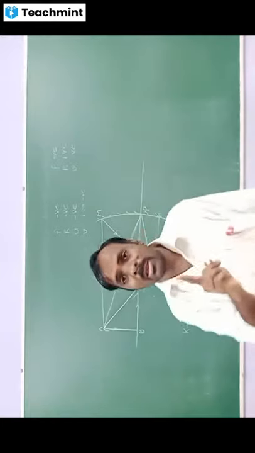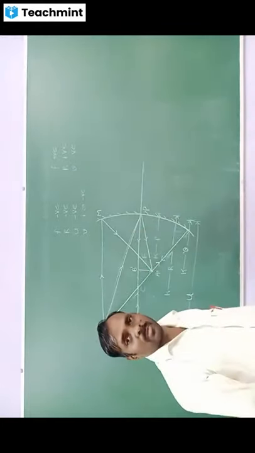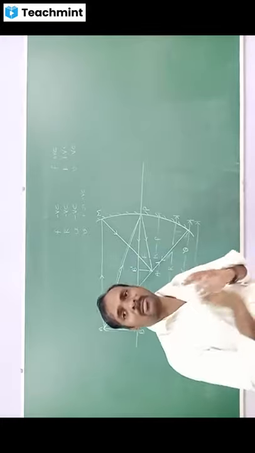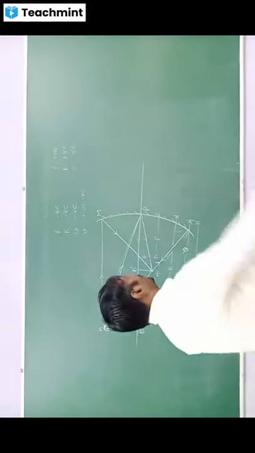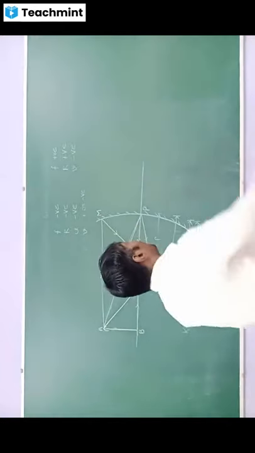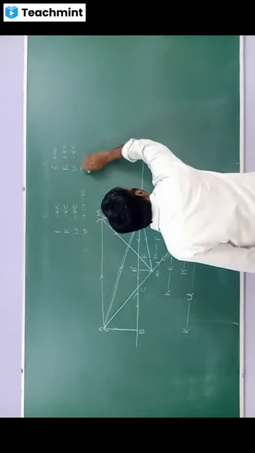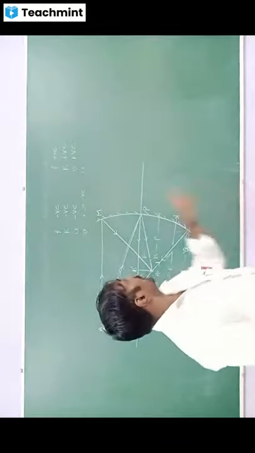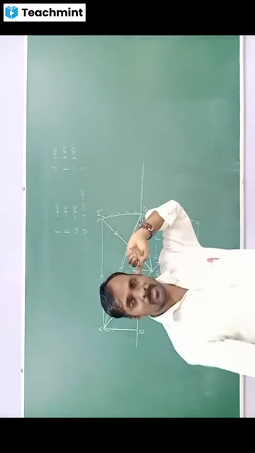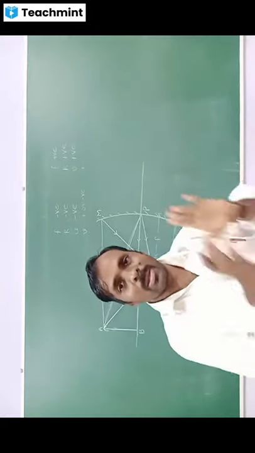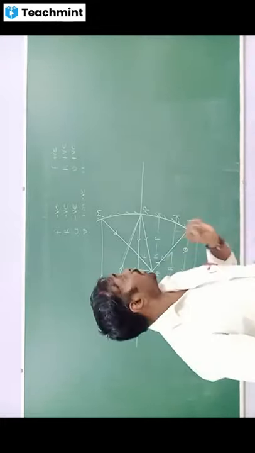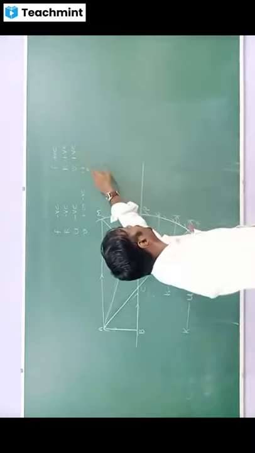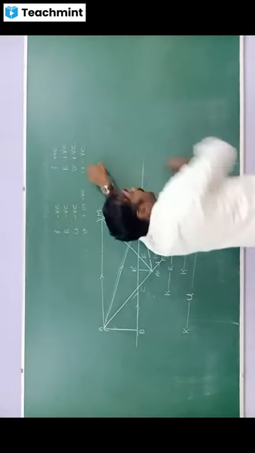In convex mirror, remember, image distance is always negative, and it is independent of the position of the object. Wherever the object is, you are getting the image distance negative. Sorry, I said a mistake: in case of convex mirror, image distance is always positive, not always negative. Image distance is always positive but object distance is negative.